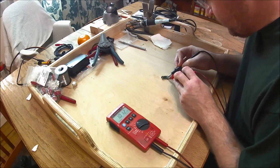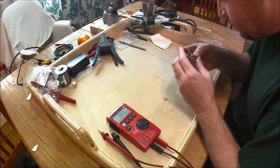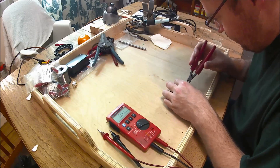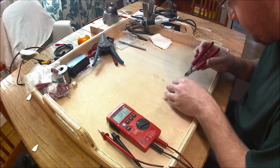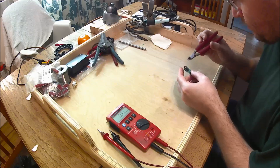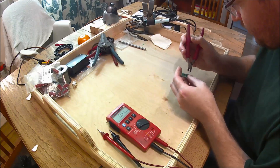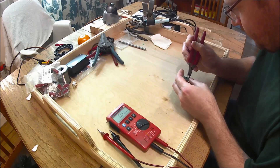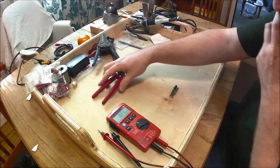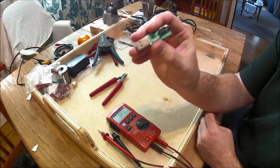So I decided to order some parts on eBay — just a spool of resistors — and have a look at removing these. I just did the removal with a pair of nippers. I just nipped the resistor in the middle and fractured it right off the board, and it worked pretty well. I was afraid that it might damage the land, but just had a little crack at it and got enough of it off the board that would allow me to take the rest off with the soldering iron.